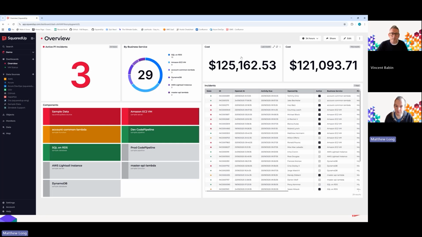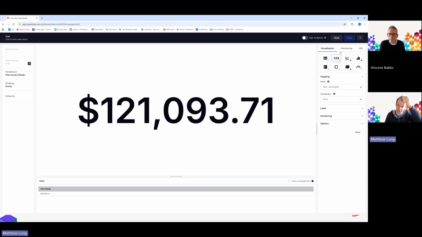So I've got 2 tiles here. I've got a last month and this month. For this demo, I'm just going to enable it on this month and set a static threshold. But there are some advanced features, and we'll talk about them later, that I could use to probably make this a bit more accurate and a bit more intuitive. So let's go and turn this on.